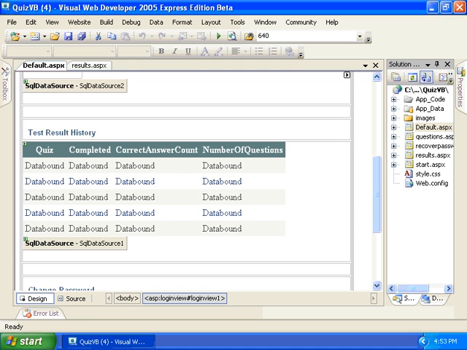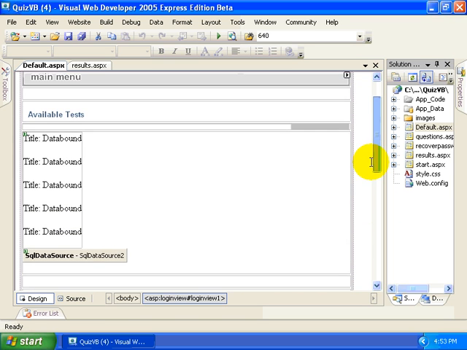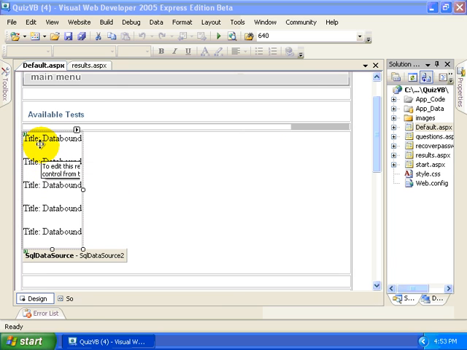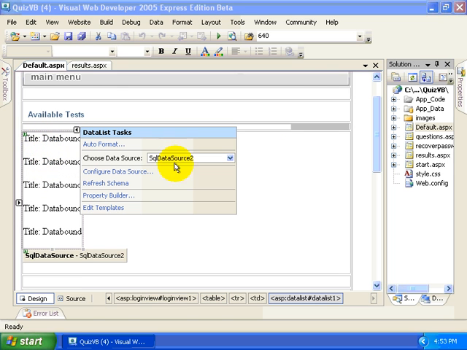Ideally, the user would be able to view the name of the quiz, the date, time stamp when they completed it, the number of correct answers they gave, and the number of total questions. And then ideally, there would be another column where they'd be able to view the percentage correct. And then they'd be able to also review all the available tests, click on one, and then go to and take that particular quiz.